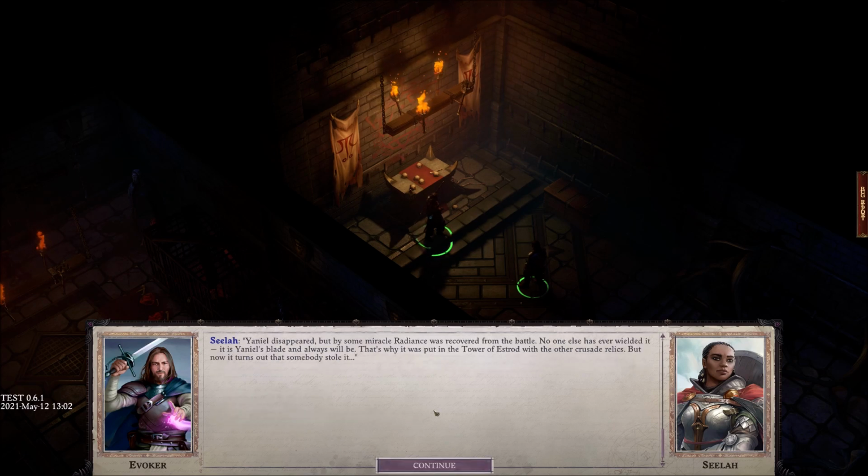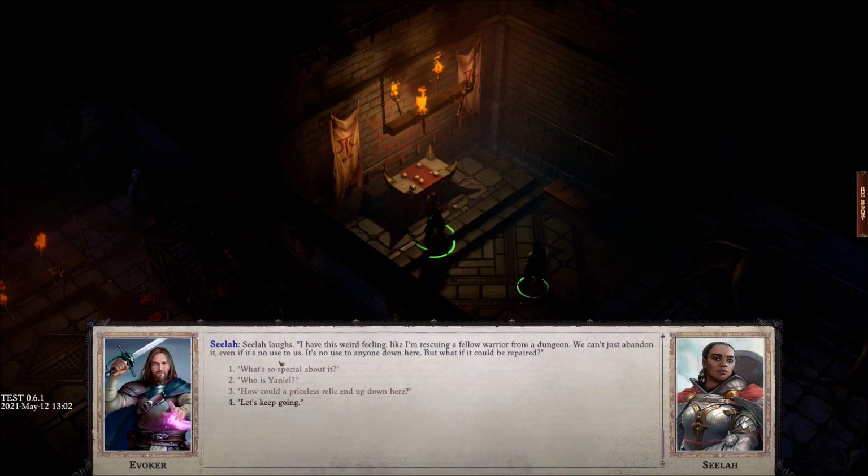How could a priceless relic end up down here? Yaniel disappeared, but by some miracle, Radiance was recovered from the battle. No one else has ever wielded it. It is Yaniel's blade and always will be. That's why it was put in the Tower of Estrada with the other Crusade relics. But now it turns out that somebody stole it. Sela laughs. I have this weird feeling like I'm rescuing a fellow warrior from a dungeon.